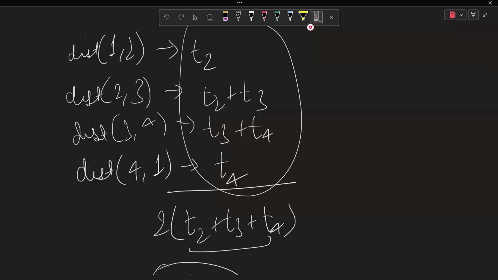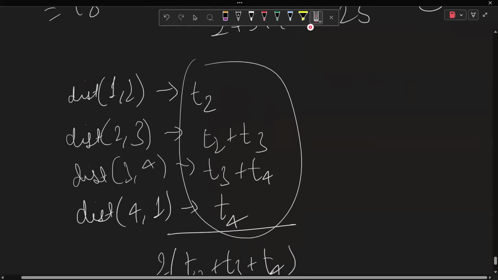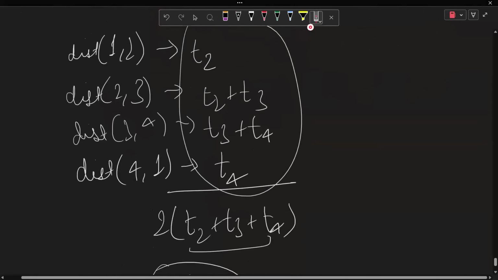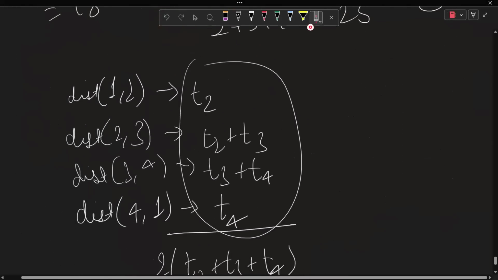So you just need to find this. The first thing you can see is whenever you replace an edge with a fixed value. Initially, the values of all the edges were unknown. One by one, you are replacing them with a known value, and then you need to compute your answer. So initially, let's say before the first query, when all the edges are unknown, you can just take the sum to be equal to W. If it is distance 1, 2, you can take T2 equal to W. If it is distance 2, 3, you can take this sum as W, with the remaining 0.